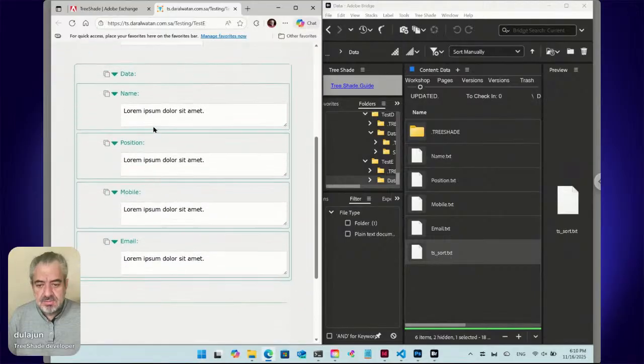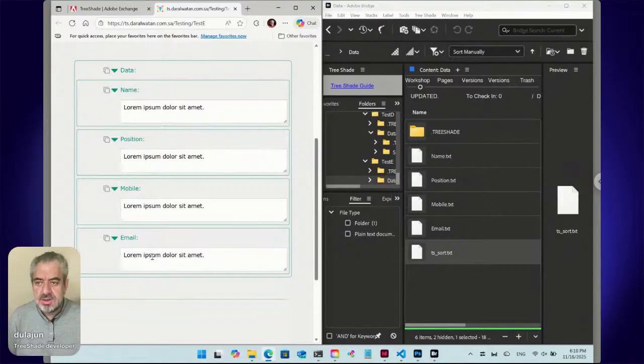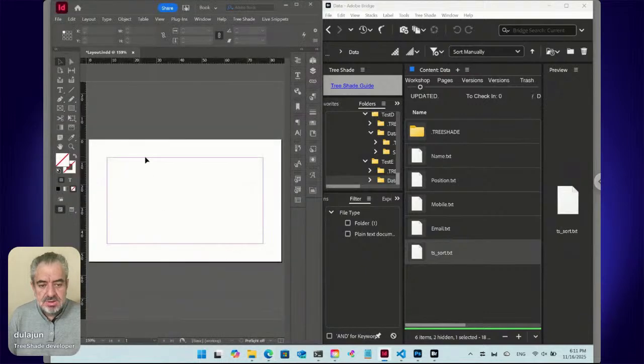So we have name, position, mobile, and email. And also, when you place the content as dynamic content, TreeShade depends on this text file to place the content. But for this business card, we want to place the snippets separately.